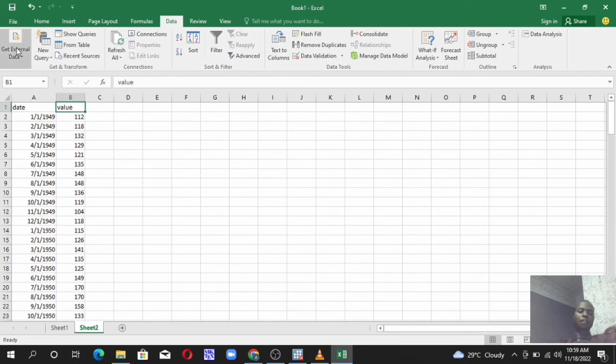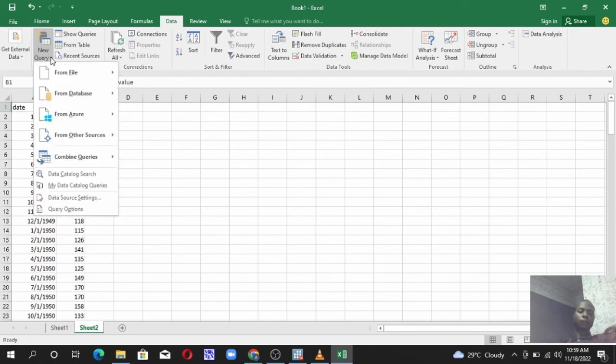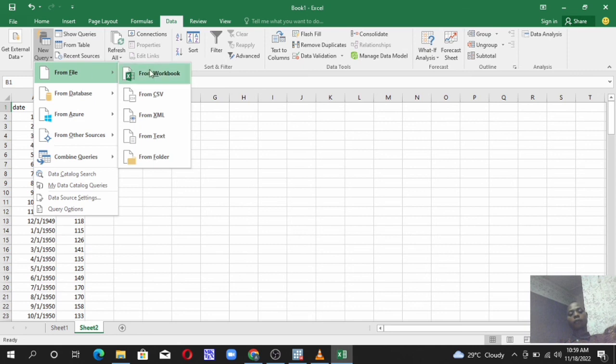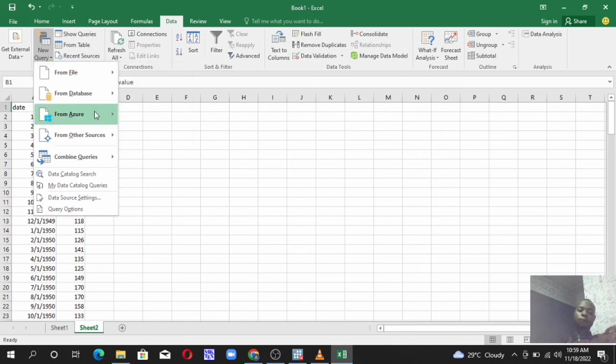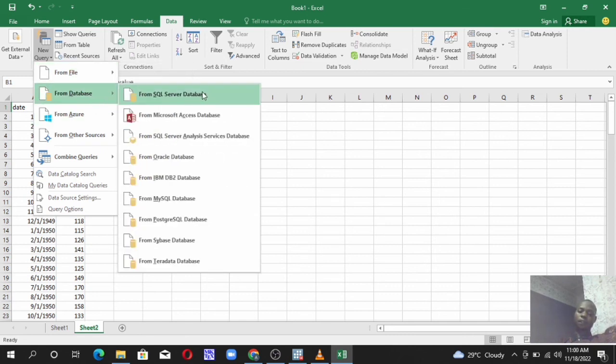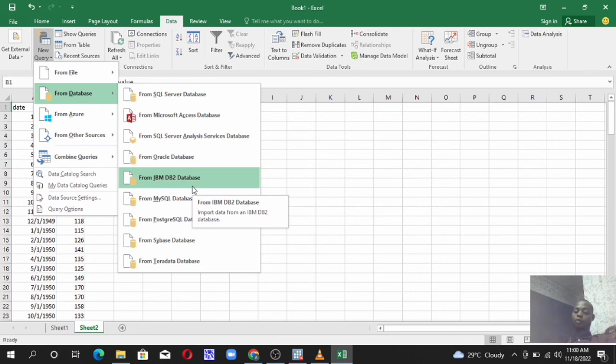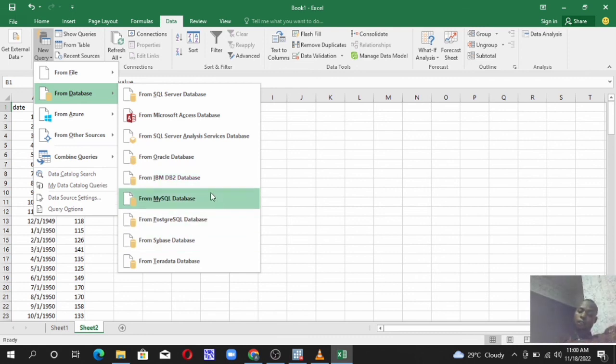Other ways to do that is when you come to new query here, you see several places where you can also get data sets: from file, if you have it in a workbook, from a CSV file, from an XML file, a text file, from a folder, and also from a database. You have SQL Server, Microsoft Access Database, Oracle Database, IBM DB2 Database, MySQL Database.